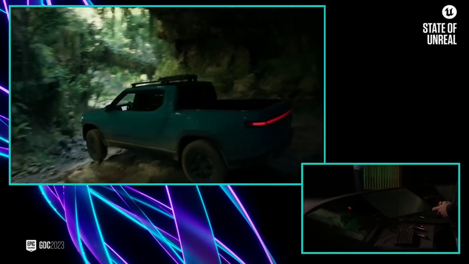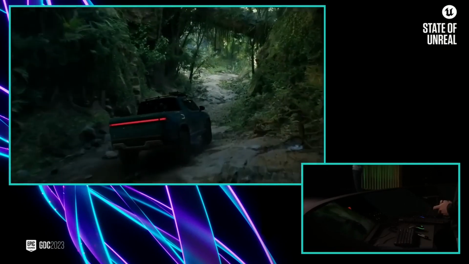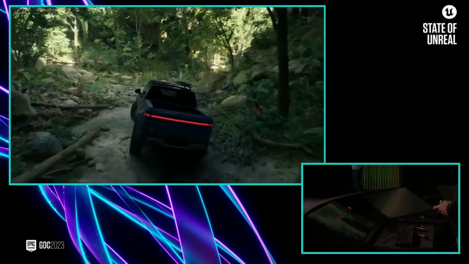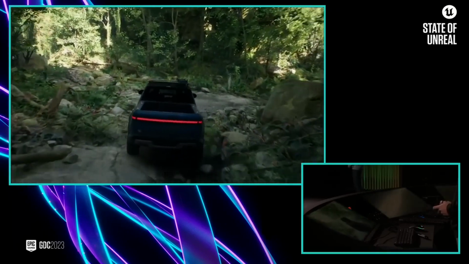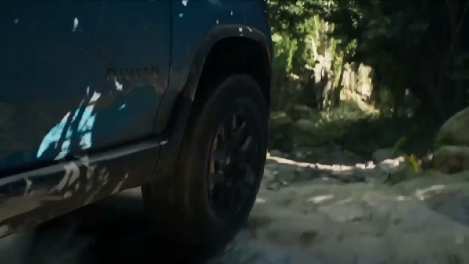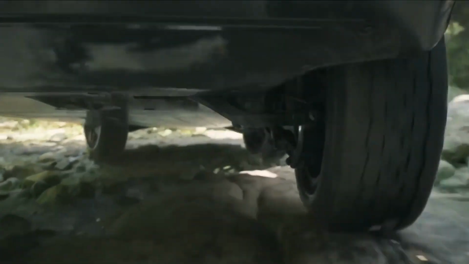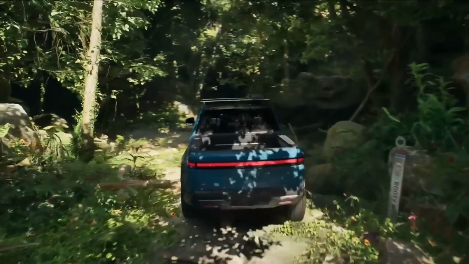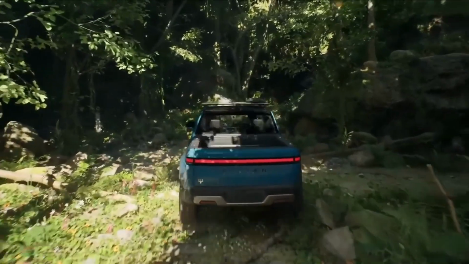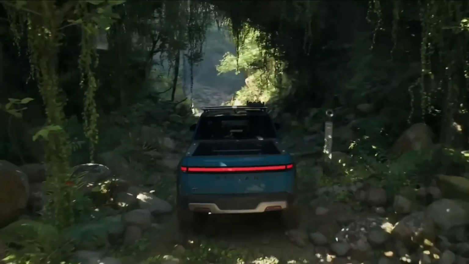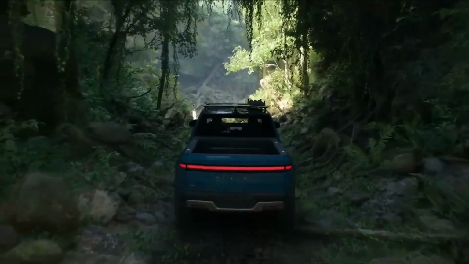All right. So we're building tools for interactive and dynamic worlds. So here we have Chaos physics simulating rocks that tumble as we drive over them, leaves bend out of the way, and we also added some real-time fluid simulation. We worked with the team at Rivian to set up Unreal's Chaos vehicle model to simulate the suspension of the truck and how the electric motors drive each individual wheel. Chaos also simulates how the tires compress and deform, and MetaSounds enabled the team to precisely resynthesize the sounds of the electric motors and mix them with the ambisonics of the jungle.